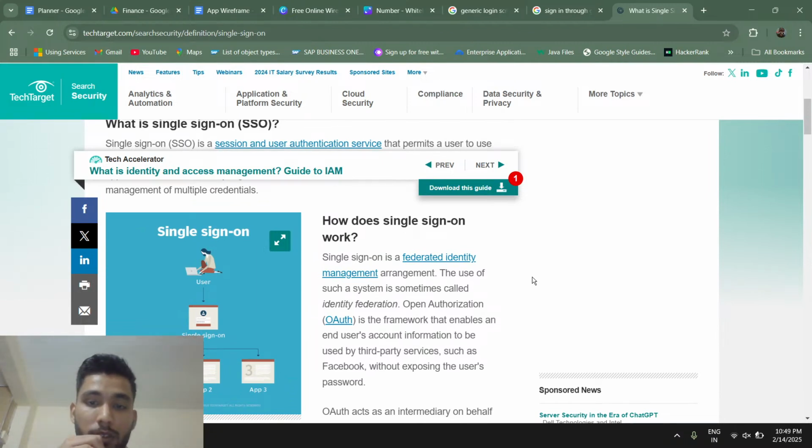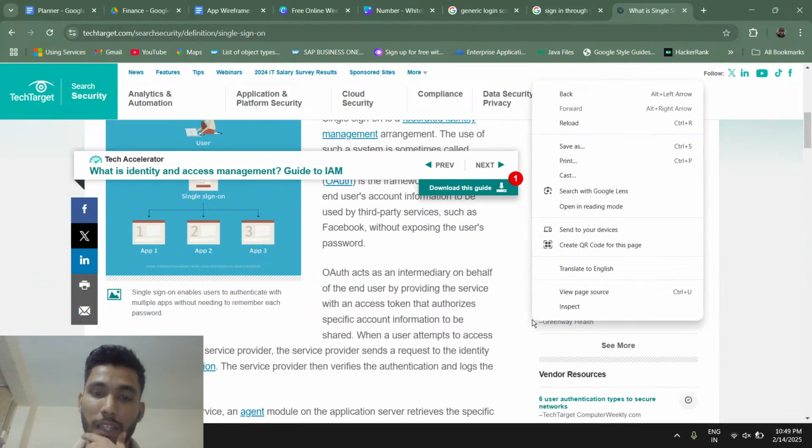Single sign-on is a federated identity management arrangement. Open authentication, I know. I've used it in other projects for basically API. Not the API, but the back end of the API.